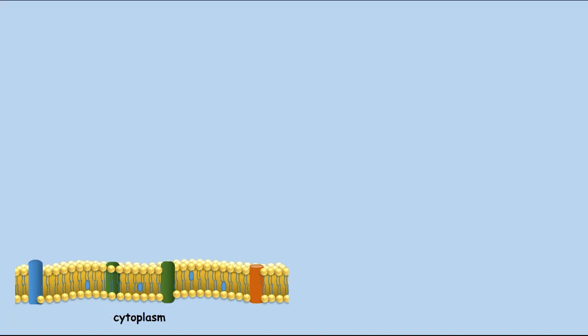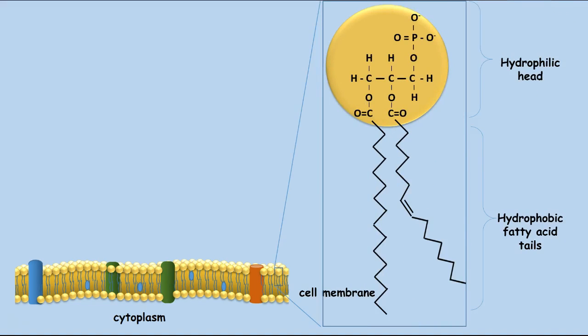The phospholipids have a hydrophilic head that is ester linked to two hydrophobic fatty acid tails. As a side note, ester linkages are also found in eukaryotic phospholipids, but not in the archaea phospholipids. Archaea phospholipids will have an ether linkage. More on this when I discuss the archaea in a separate video.